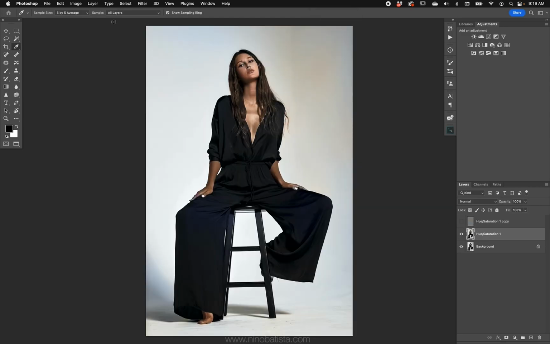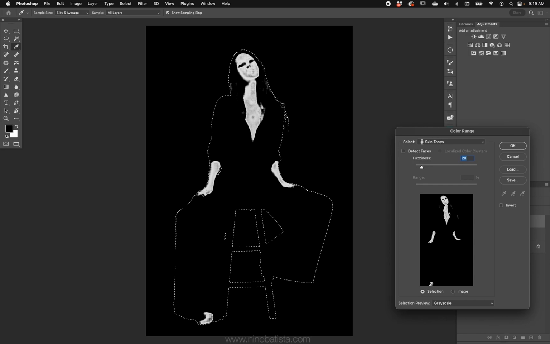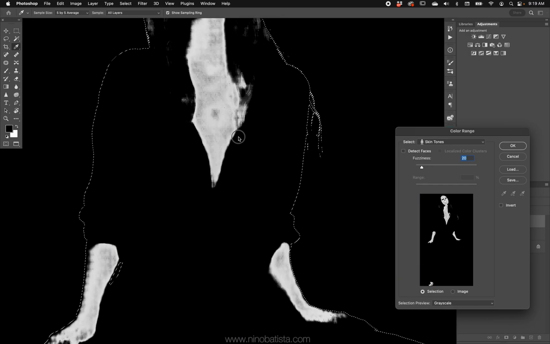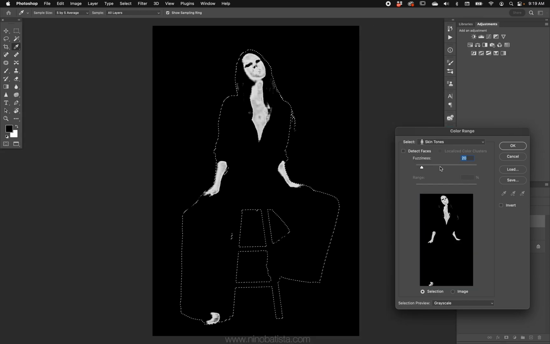We turn that off for a second, go back to our colorized shot, go to Subject. Again, I have it on cloud processing, so it's going to be a little more accurate. As soon as that finishes, we go back to our chroma layer, and here is where we go to Color Range. And then our skin tones are reasonably showing up. Now, naturally, they're blurred and strange because the selection is blurred and strange, but that's what happens with the Neural Filter. So we can try to increase this until it's not doing too much.